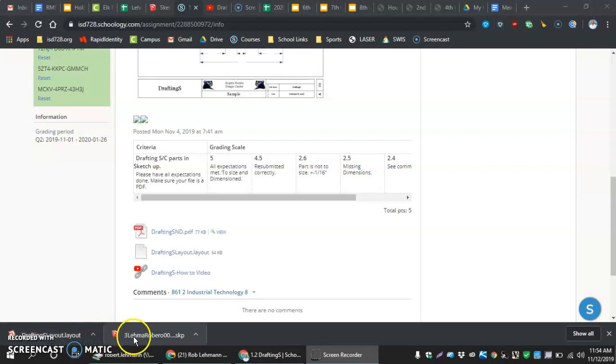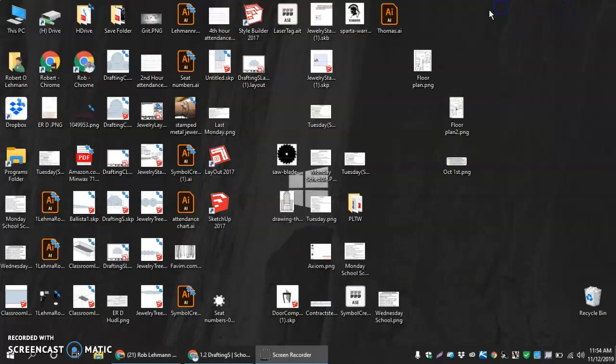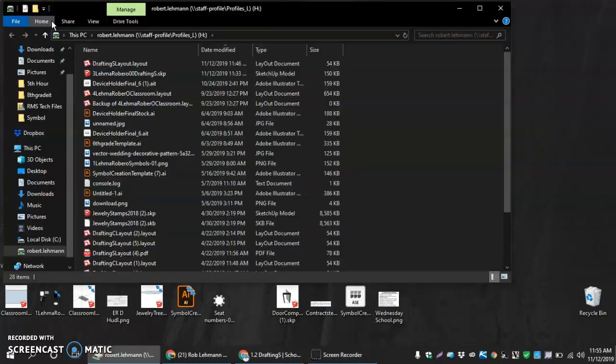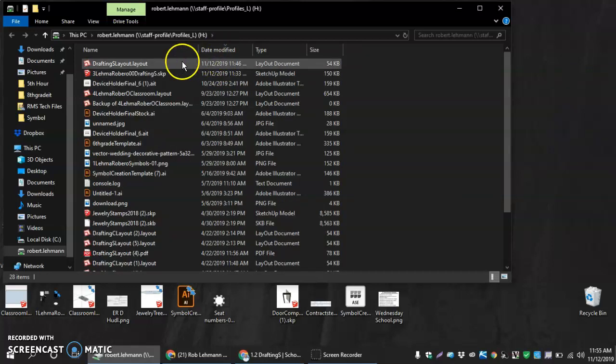So, the next thing that I'm going to do is go to my H drive. I'm going to minimize, and I actually have mine open already, so I'm going to close that. I'm just going to double click on my H drive. When it opens up, your H drive will have a lot less stuff than my content here. Mine's kind of messy, so I'm just going to go to date modified and select that. Right now it's in reverse order because I can see 2007 or 2018. I'm going to click it one more time, and then it puts the most recent stuff on top.